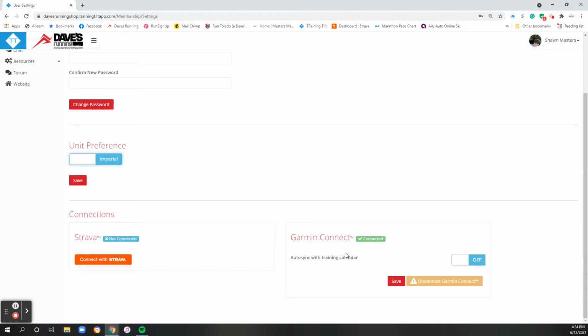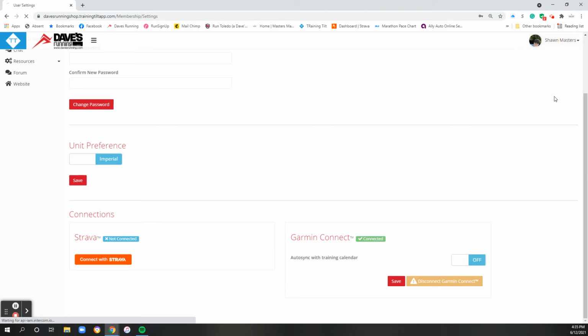And those are the only two ways you can connect to Training Tilt. So if you have an Apple Watch, Fitbit, anything like that, you would connect it with Strava, and then you connect Strava to Training Tilt. So it's a two-step process in that case. I sent out an email to help with that, and I'll remind you where that information is in a second. But you would want to make sure you're connected, and this is where you can check to make sure the connection is there. If not, let me know and we can work with that. Okay, that's the user settings.